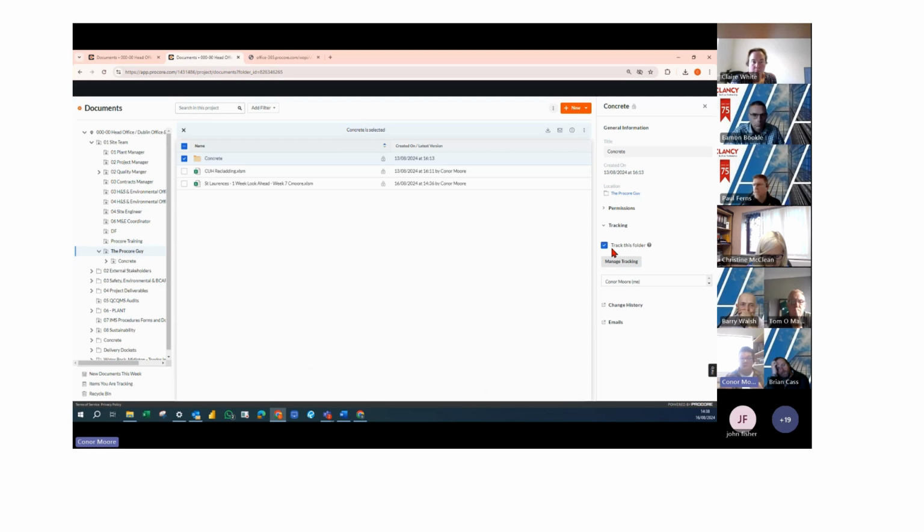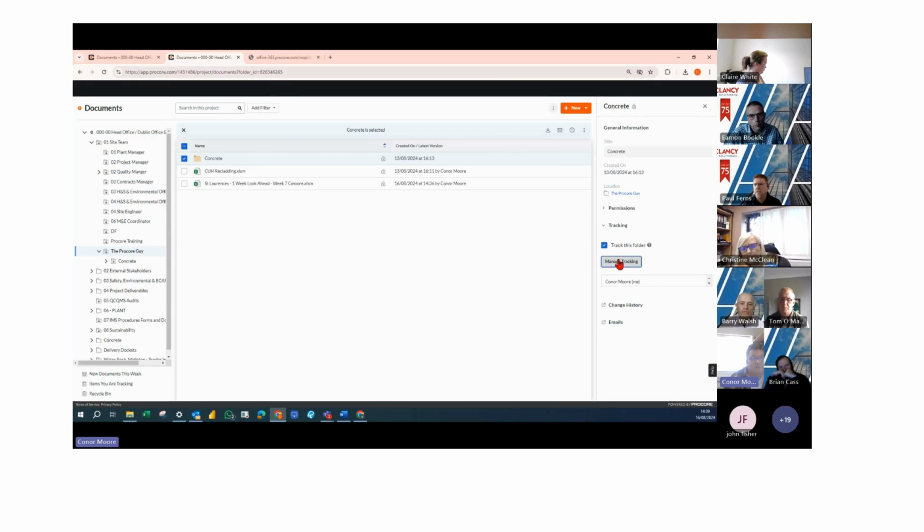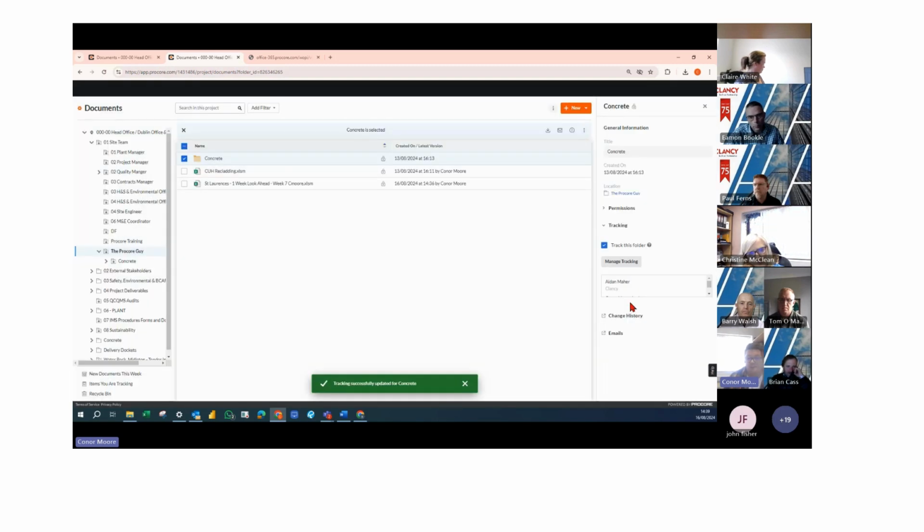If there's loads of changes happening in a couple of minutes, you'll just get one summary email sent in. They usually come in every hour if there's been changes. If there's been no changes, you won't get any email. This is just what one looks like. You can see it gives you a little summary of any changes that have happened. You can also give it to other people as well. You could just click somebody there, like Aidan, for example, click update, and now myself and Aidan will get notifications in that digest email of anything that happens inside that folder.